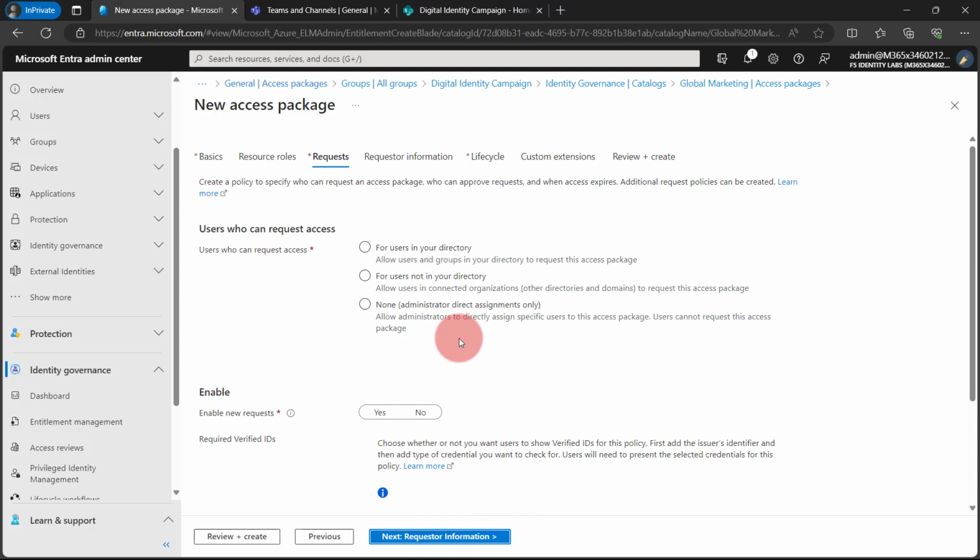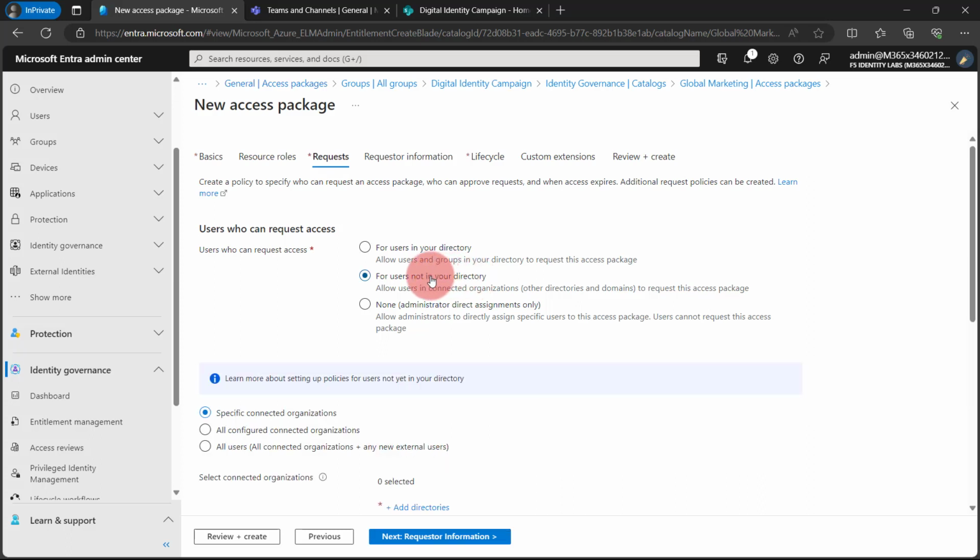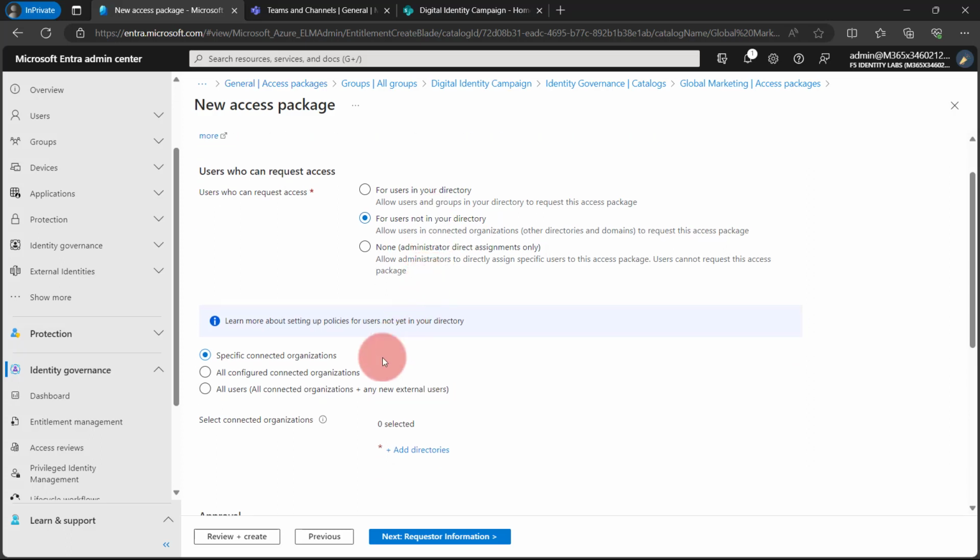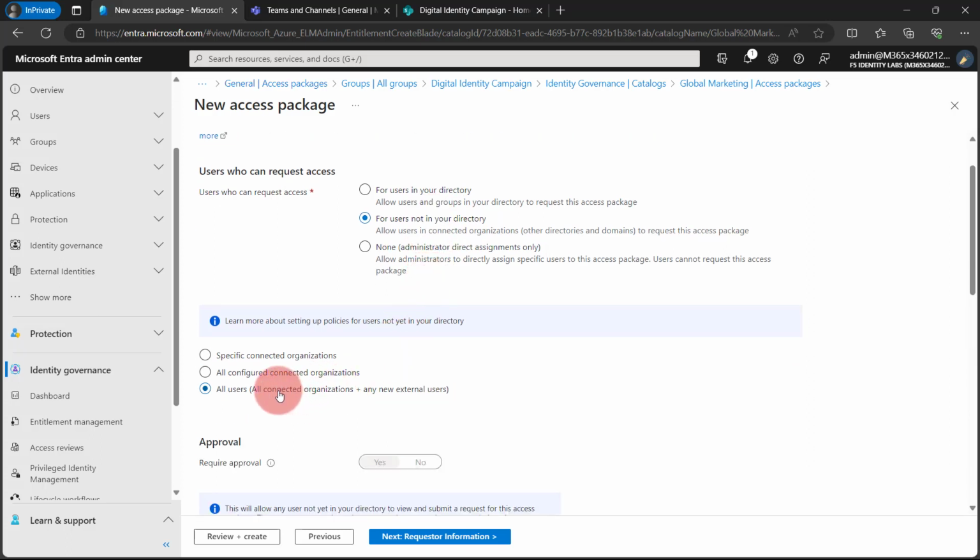Now let's move to Requests, so users who can request access basically. Those can be users in our own directory, Microsoft Entra ID directory, outside of our directory, and there are also some other options here. Let me select users not in our directory, and I will select all users, all connected organizations, and any new external user.